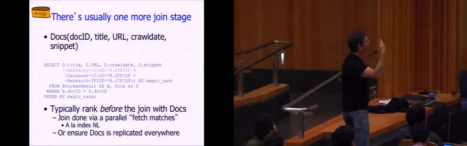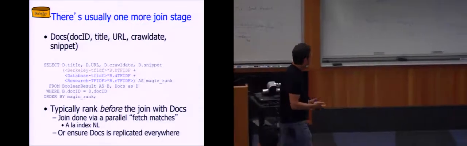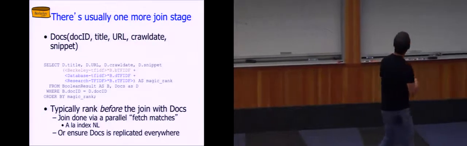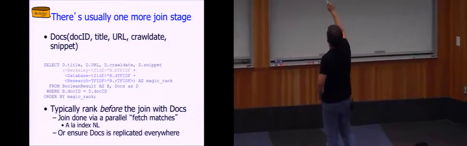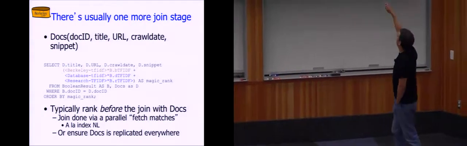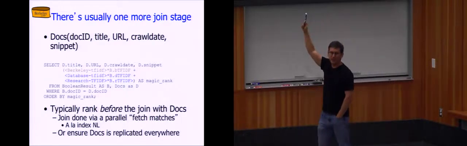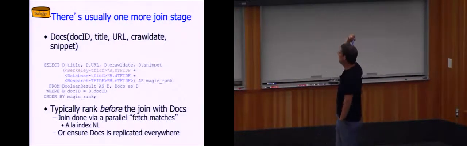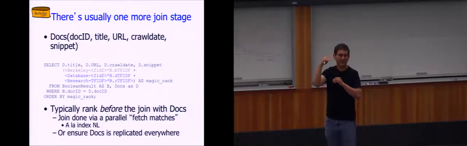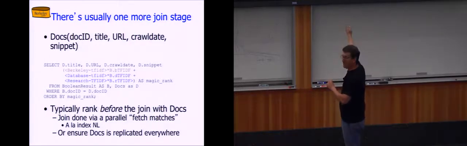So you do have to join back to either the actual files or to some summaries of those files that contain snippets of text that are of interest. So there's one more join in here, which is docs, or some summary of the docs, where you go and get things like snippets of text, and maybe the date it was crawled and the actual URL and title of the document, not just the doc ID. But you do that lazily. So you get your top 10, and then you go, okay, for these 10 documents that I'm going to display to the user, I will do 10 index lookups into the doc table.